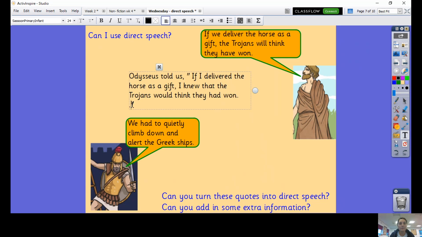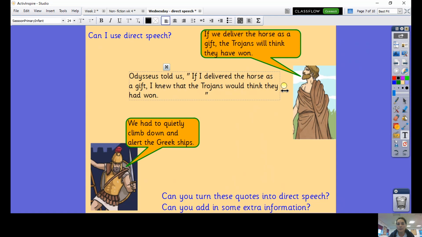Okay, so making sure to pull that away. Making sure we've got our speech marks around what is said. We've got a comma leading into our speech, and we've obviously got some punctuation inside the speech marks before that ends as well. It might change slightly what you're writing in there, and he will be mentioning I and me because it's a direct quote from him, so it will be I and me.